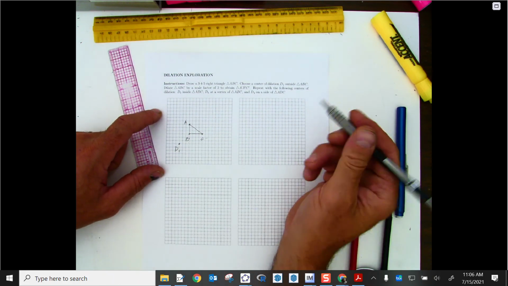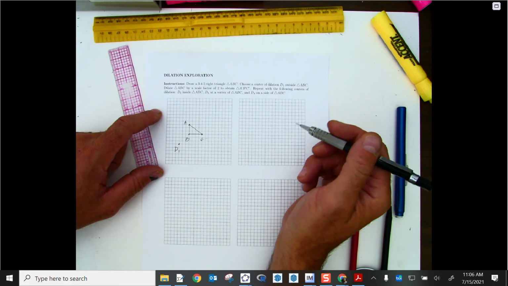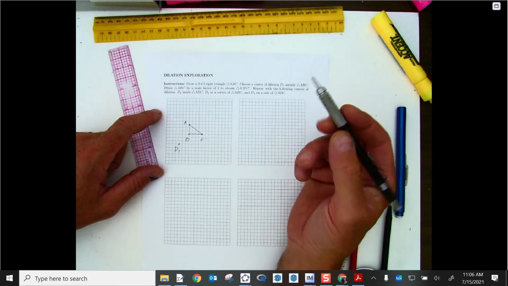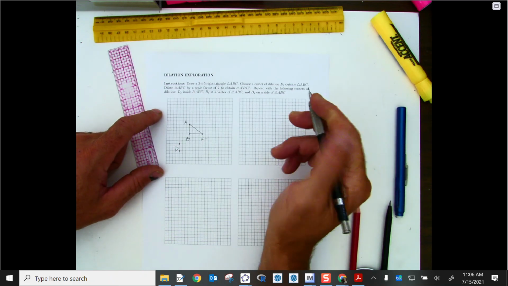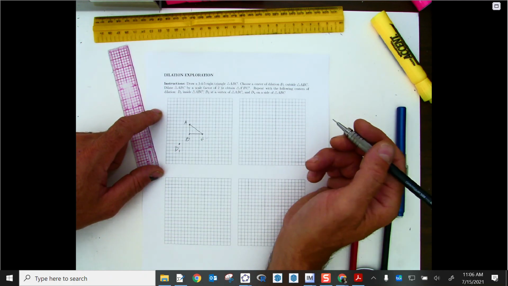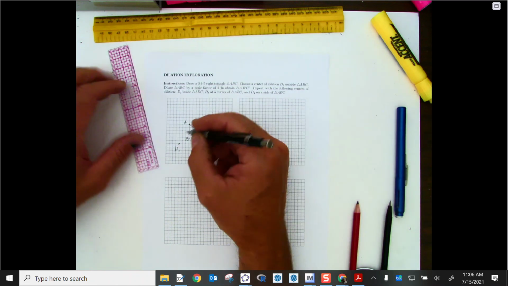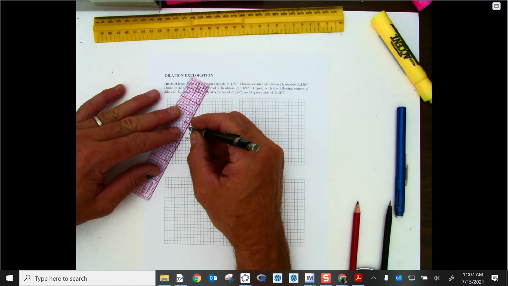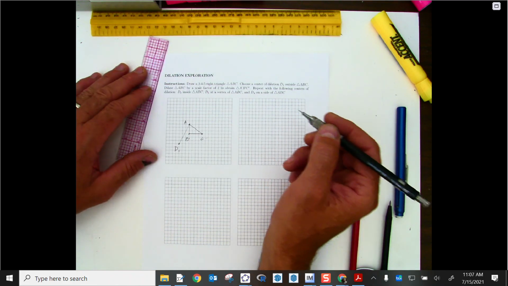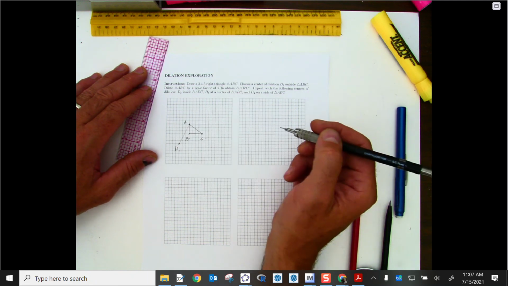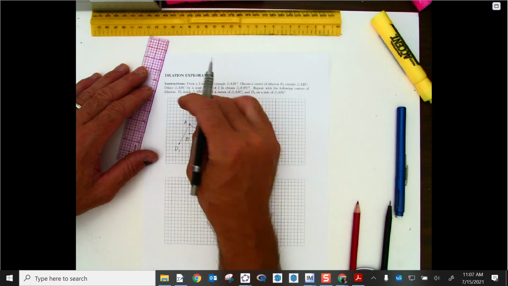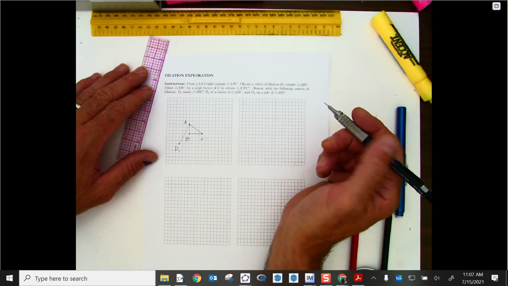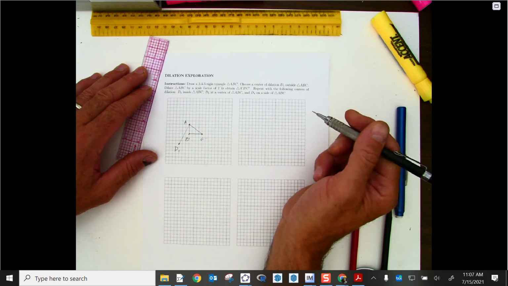Now, I really haven't said what dilation is, but the idea is that you just double the distance, or use a scale factor to determine how much the distance gets changed. So one way to think about it is I want to double this distance from D to A to find where A prime is. Now, I could use Pythagoras and try to figure out what that distance is and then double it so that I find my new A prime. But probably an easier way is just to use horizontal and vertical movement.